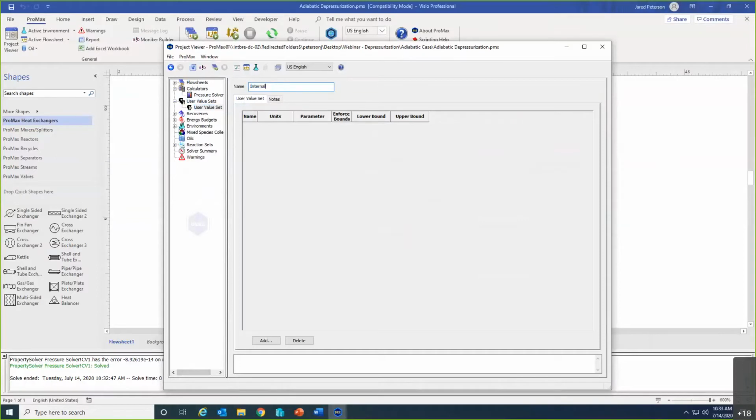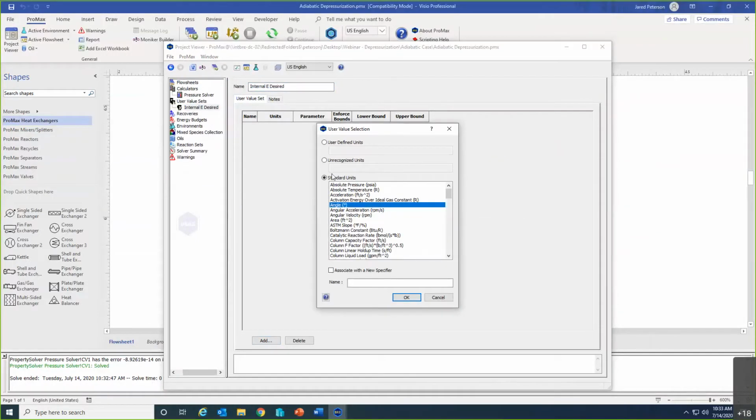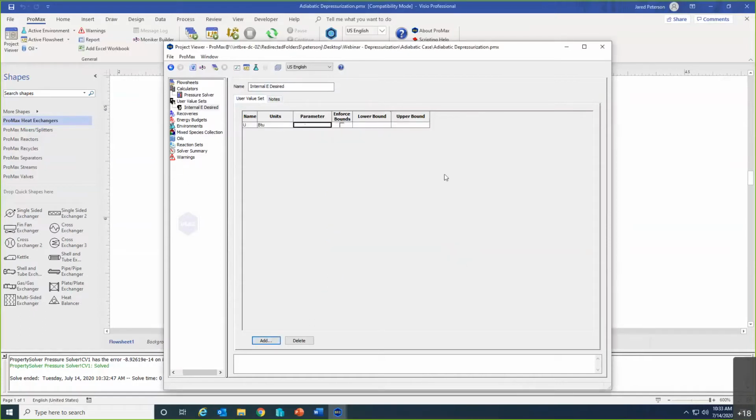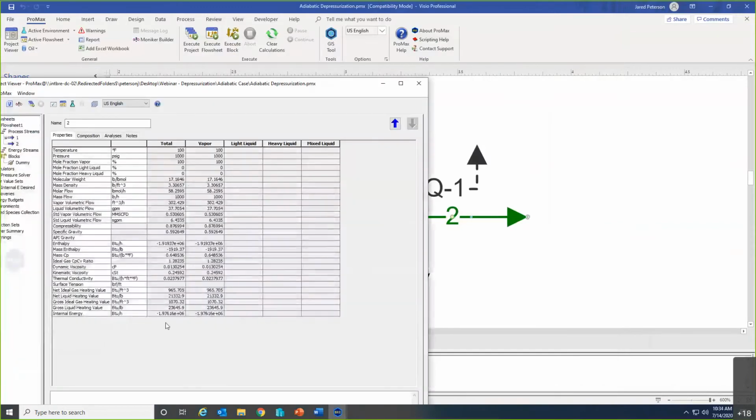Okay. The units I'm going to do are just going to be energy, okay, BTUs. I'm just going to call them U. That seems right. The initial value I'm going to want is this number here for my internal energy initially.